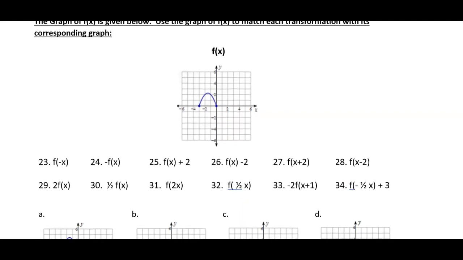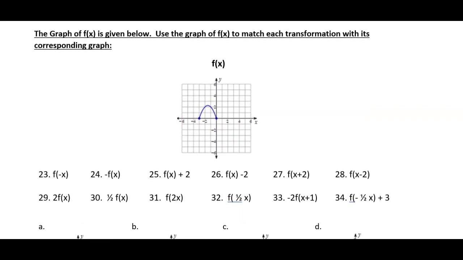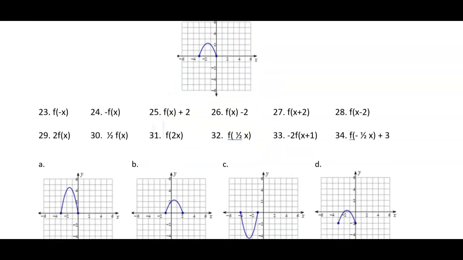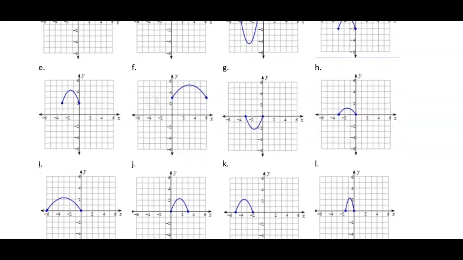Another way we could ask these questions is by looking at the actual graphs. Okay, let's go ahead and start here. Here's my graph of f. I want to know what would this one look like if I put a negative on the outside. Well, we've talked about how when you put a negative on the outside, what that's going to do is it's going to cause your graph to flip upside down. So it would look like that. So we're going to look at our options here below, and we're going to find which one looks like it's just been flipped upside down, and that would be option G for number 24. Okay, let's take a look at another one.